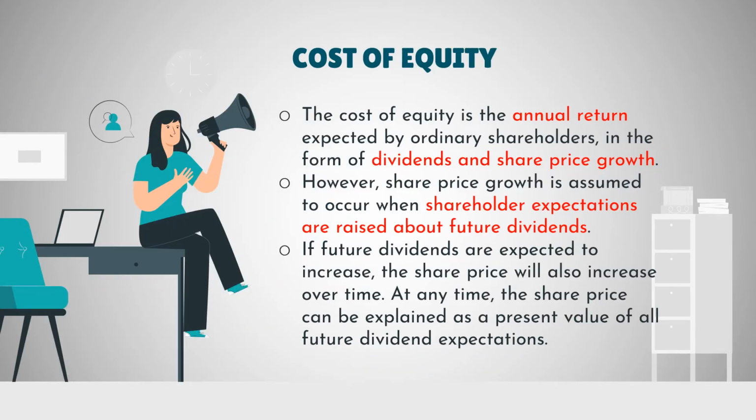So what is cost of equity? The cost of equity is the annual return expected by ordinary shareholders in the form of dividend and the share price growth. Maksud dia, ordinary shareholders, dia boleh jadi dua, which is that internal shareholders or external shareholders. So, apa yang expectation by the ordinary shareholders adalah in form of dividends and share price growth. However, share price growth is assumed to occur when shareholder expectations are raised about future dividend.